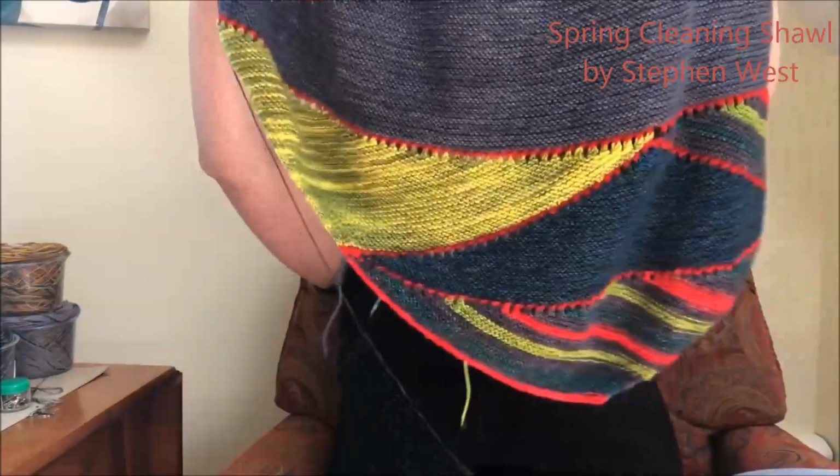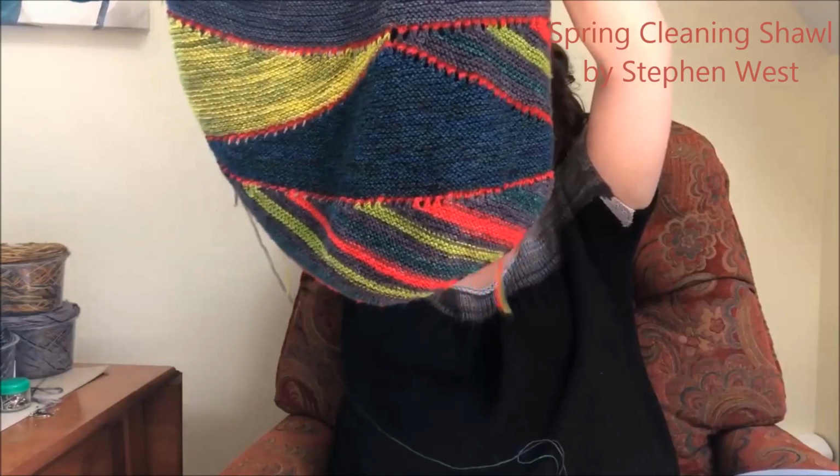And the angle of the stripes, I think it's different than the bottom, right? You could see that the bottom stripes go this way and the stripes over here are going that way when I wear it. So I think they'll look cool, especially when I wrap it and wear it bandana style, and this striped tail will hang down next to the stripe in the center. Fingers crossed. That's really what I want it to look like. So I have always had this vision in my head of a plaid shawl, like a woven shawl, but I want a plaid. And so while stripes aren't that, they have the 2 different directions of the knit in them, and I think that will be a nice contrast to the red edging.